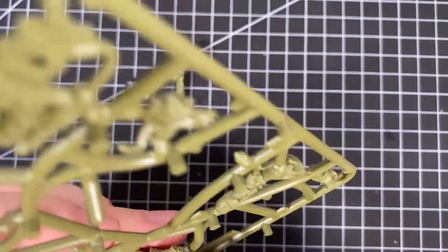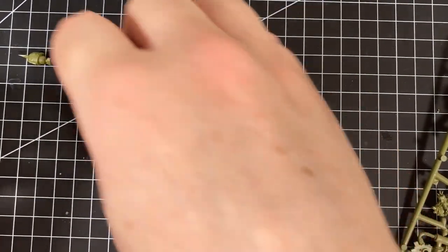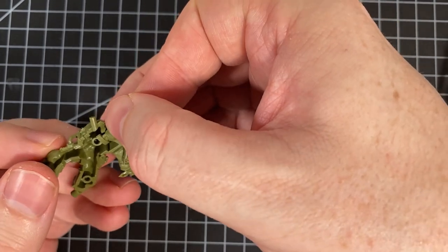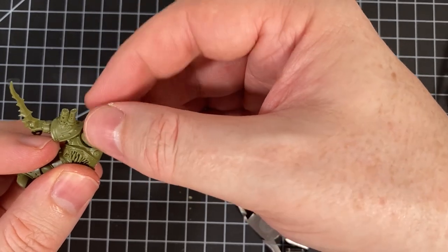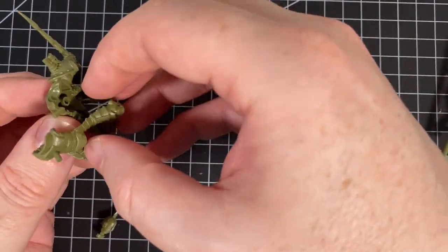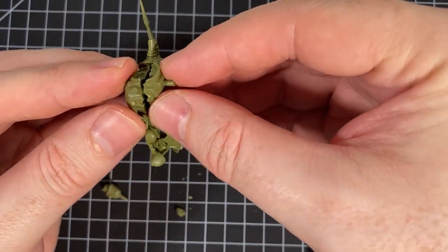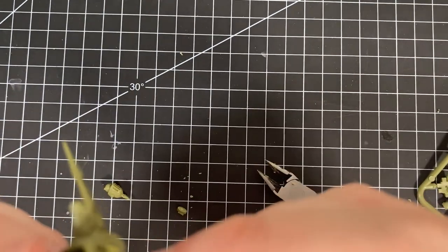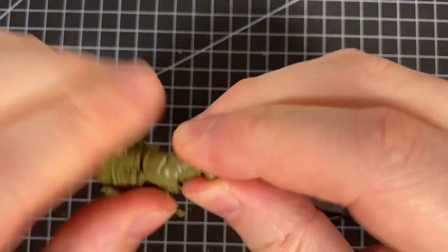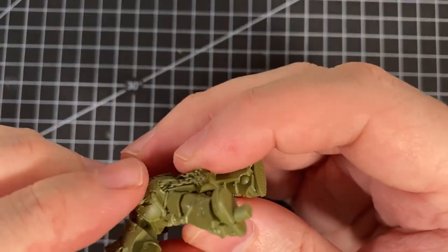Just trying to get it in — if you're a bit more careful and not rushing like I am to get through this video, you can do it. Looking at the model — he's facing that way. For this one it does seem to lock in when the others didn't — but then it falls out again. I'm not going to muck around with that, let's just cut the peg off and glue it in. This went in a lot easier but you really got to be careful — that joint line is right down the middle of the front of the model, not a great spot for it.